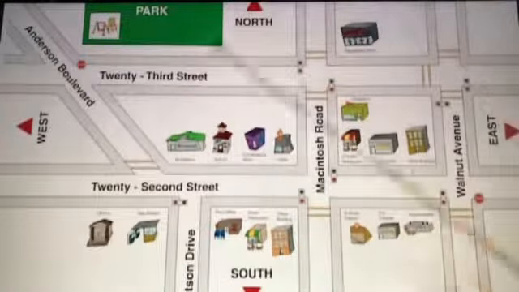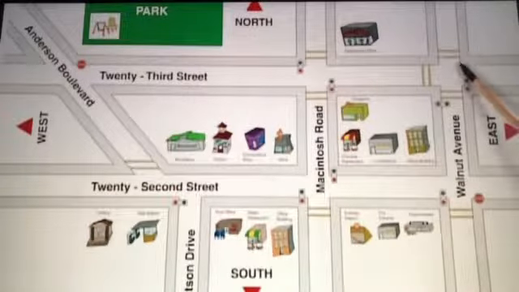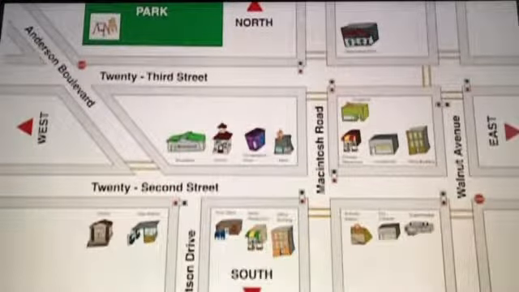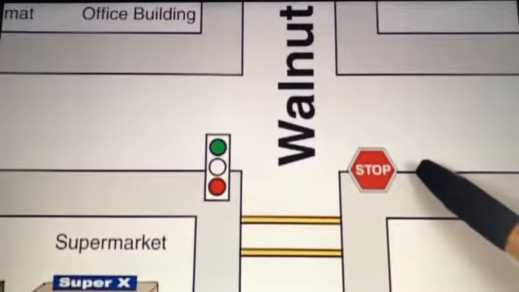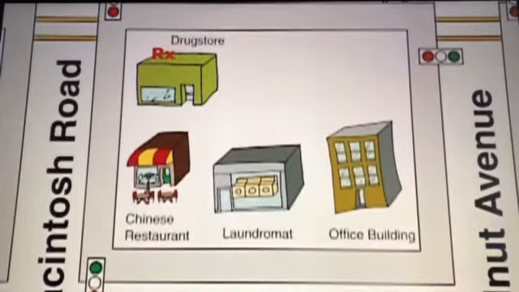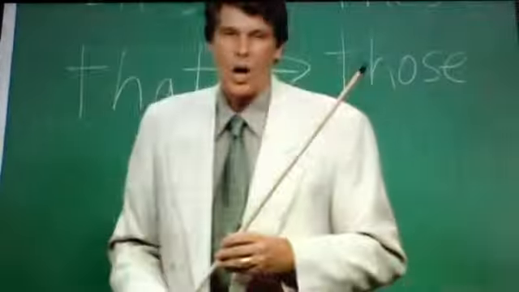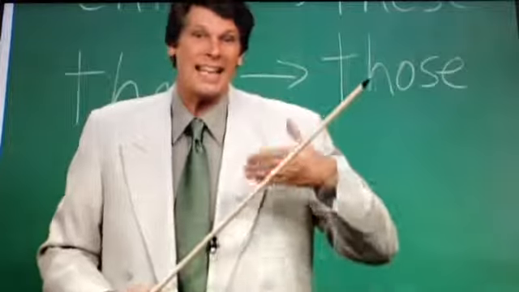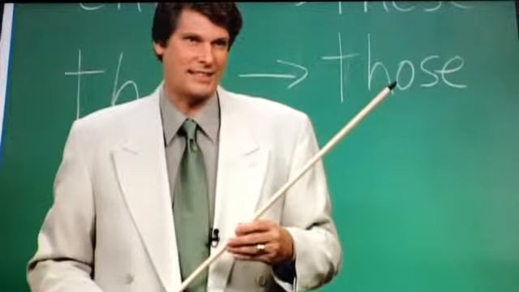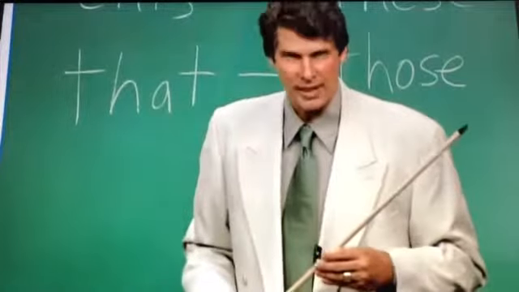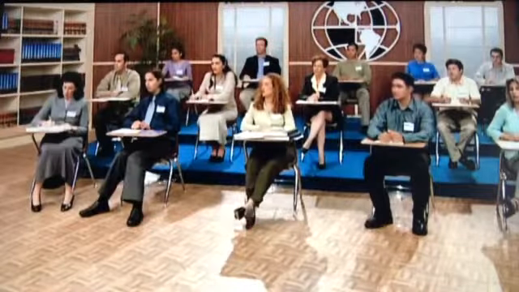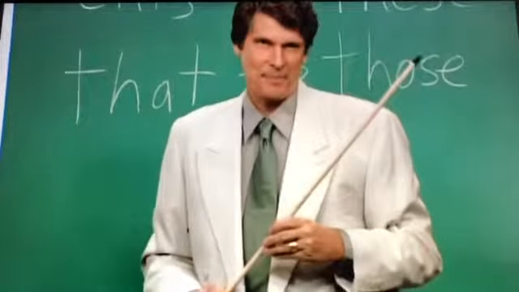All these things will be important in our lesson today. Carmen? Why? Because we use these things, such as stop signs and traffic lights, as well as buildings and streets, when we talk about traveling around in the neighborhood. We use all these things to give directions. Usamos estas cosas para dar indicaciones. To give directions. Directions. Indicaciones. Okay.